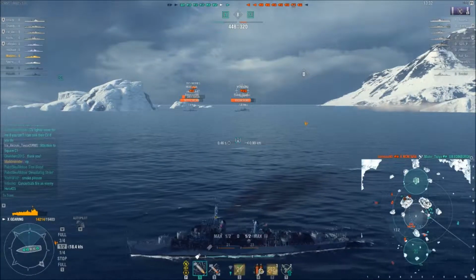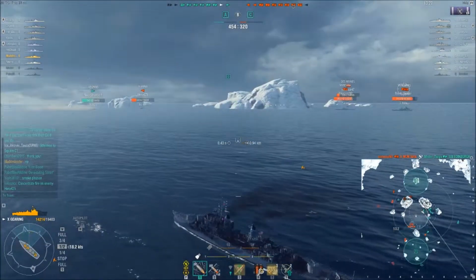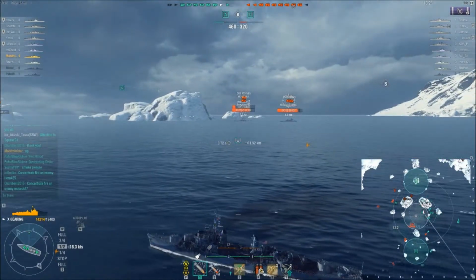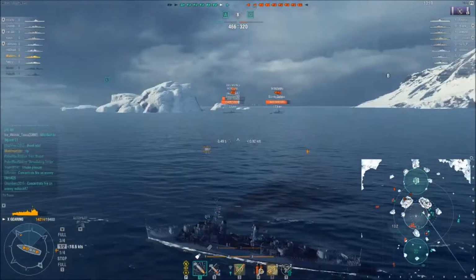So right here, I'm targeting this Montana, and now I'm looking at the Gearing. I'm like, should I open up on the Gearing? But my Gearing is way more healthy than him. Do I want to give my position away right now? No, I don't. My Gearing should easily handle the enemy Gearing.